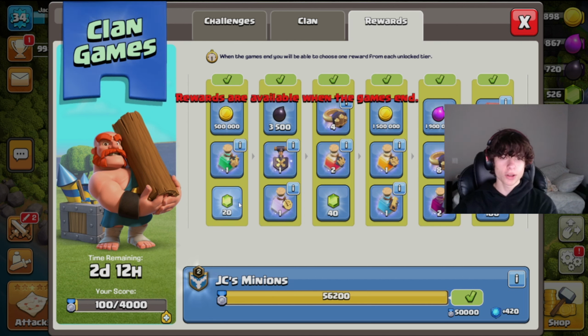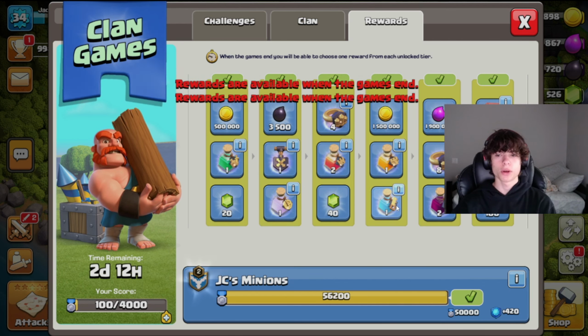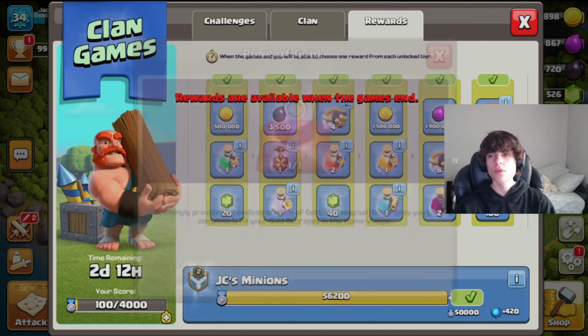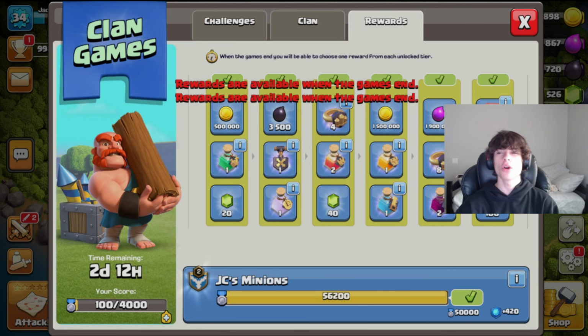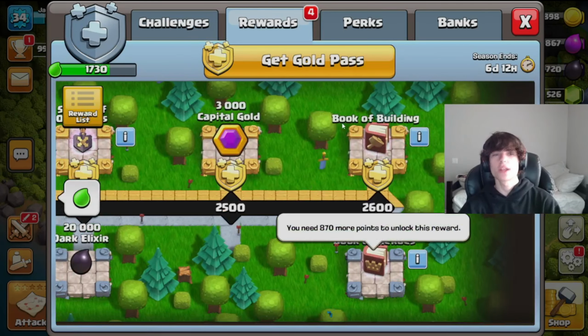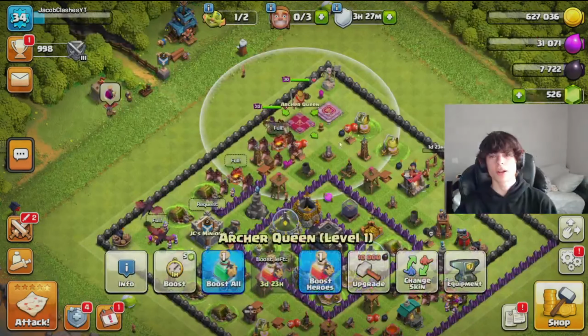Honestly, I think I'm gonna go 20 gems. Shovel of obstacles, because I can sell that for 50 gems. 40 gems. Builder potion. Research potion. Then for the top one, we're gonna do the rune of gold and the 100 gems. I don't need the Book of Heroes yet. I am always gonna get one for free at the end of the pass. Right now, if you look at my heroes, it's a 4-hour upgrade.